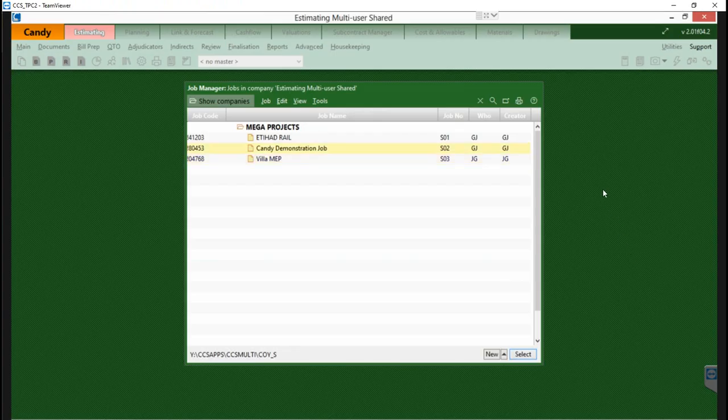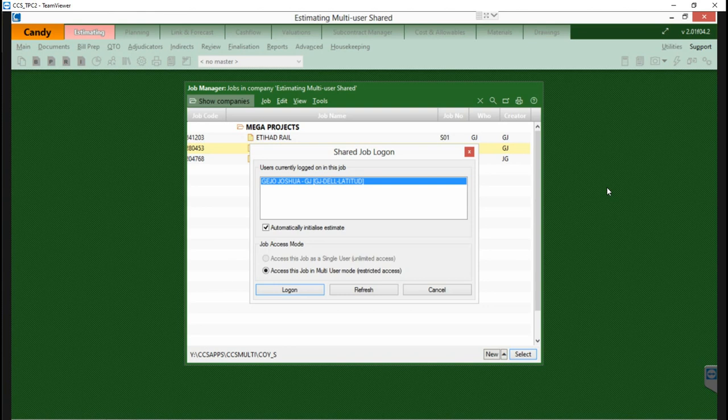All right, so there's the Candy demonstration job, and we've given him access to it. Let me double click on the Candy demonstration job, and it says you can only access this job in multi-user mode. Why? Because Jijo is already working on this project. Even though you've got single user access, you can't access this job in single user mode now.